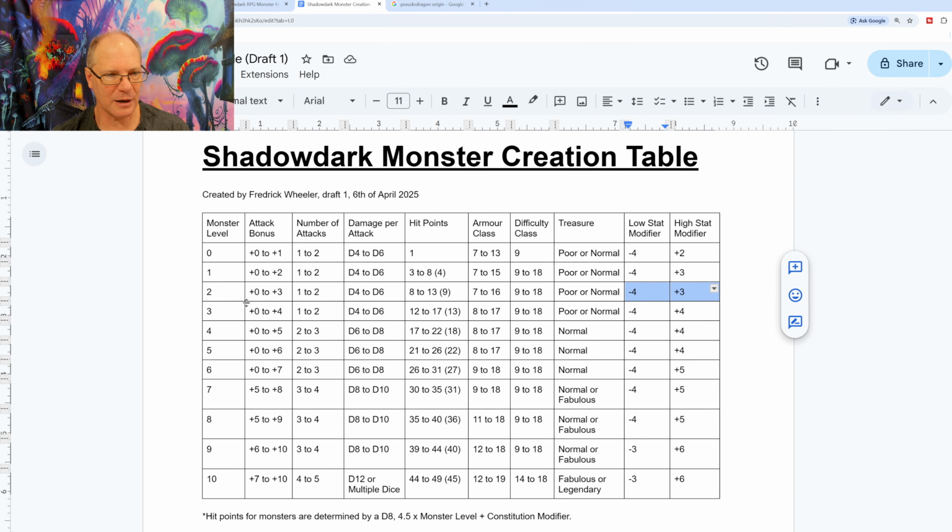The next thing is hit points. How do we determine hit points? Well, it's going to be between 8 and 13, the average being 9, but there is a very specific way for calculating hit points in Shadowdark, and that is a D8, or 8-sided dice. Take the average of that, which is 4.5, multiply it by the monster level, and add the Constitution modifier only once. No matter how many levels there are to the monster, just like a character, you only add the Constitution modifier once, not for every single level of the monster. Otherwise, your numbers start getting crazy, and that's not what Shadowdark does. And since the characters are built the same way, the monsters are essentially built the same way as well. So that's pretty easy. We can figure that out. That's not hard at all.